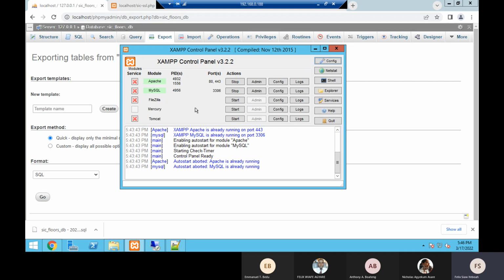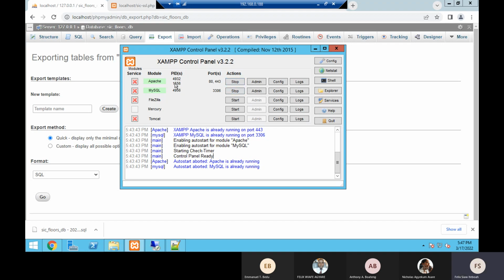So whichever you install first will try to occupy port 80 first. So if you are faced with such a scenario and you are now installing your XAMPP, it means you have to change your port, else you have some errors throwing up here in this display. All right.